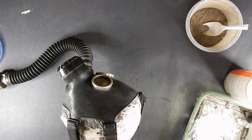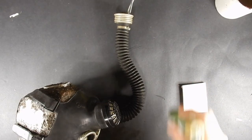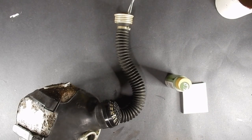After the texture paste is applied to all the gaps, the next step is to paint the surface so that when foliage is applied, there's no other colors poking through that are not desired.